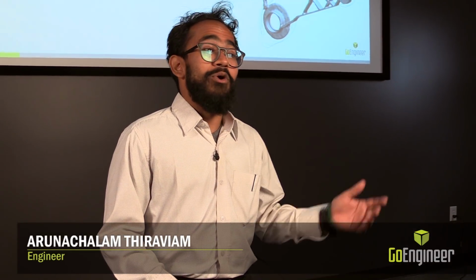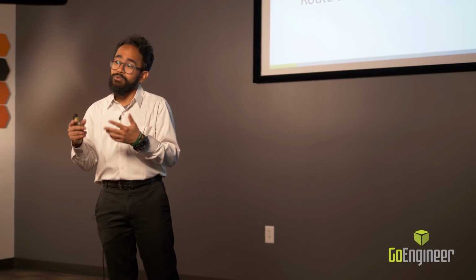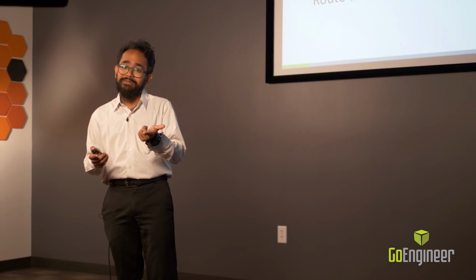So SOLIDWORKS has always been about design optimization. So in 2018, they brought in a brand new design optimization tool inside SOLIDWORKS Simulation called Topology Study. Now, topology optimization relies on a complex set of bone growth algorithms in order to come up with an optimum shape for your designs to perform the function that it was intended to. The benefit of this topology optimization is that it gives you shapes that you're able to generate with both traditional manufacturing methods and also additive manufacturing methods.